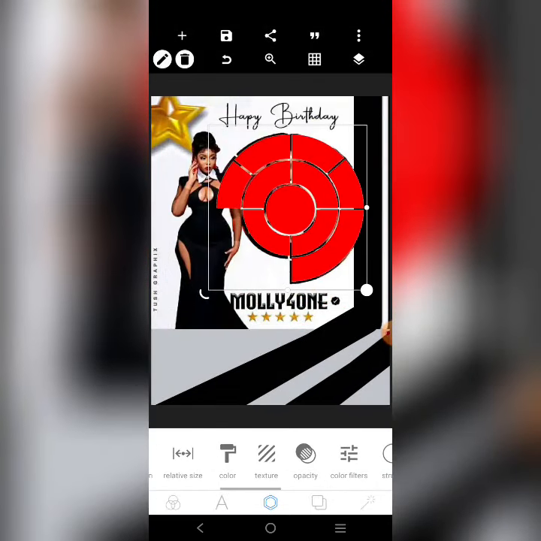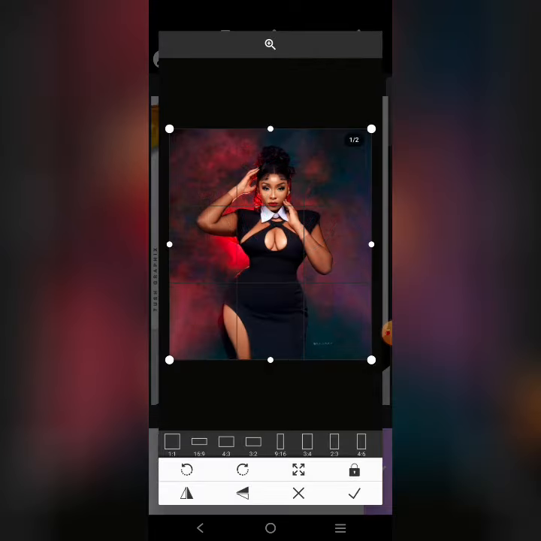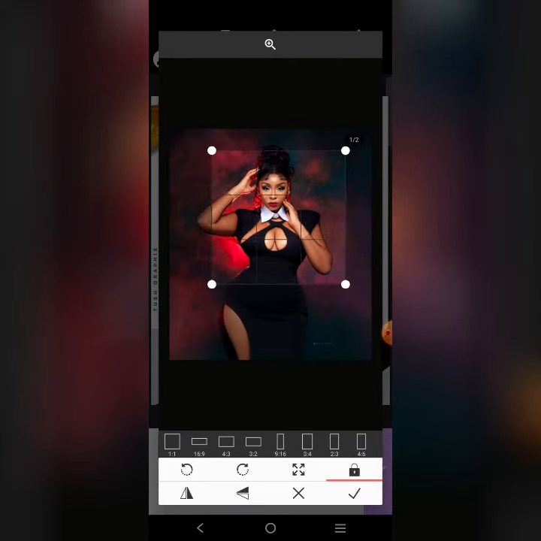Alright, so now if I click on it, it means it can accept images. So I can add an image as a background to this design now. So this image now can be added. So all I need to do is to zoom it very well. Then you click this guy here.